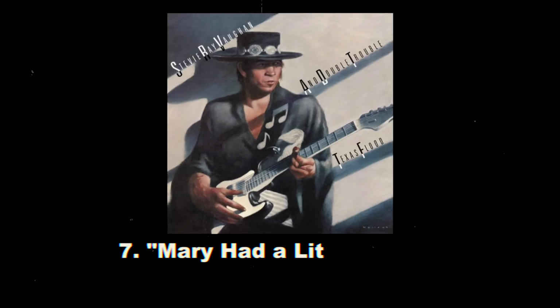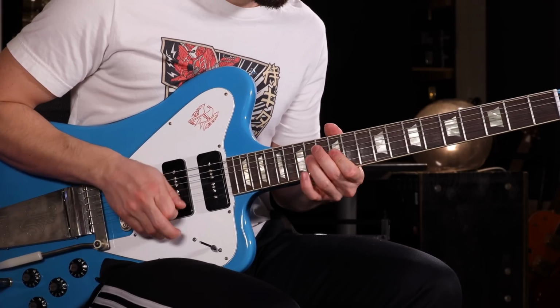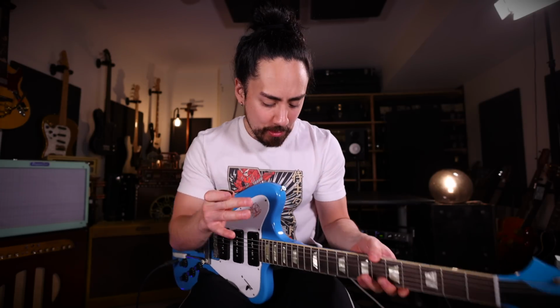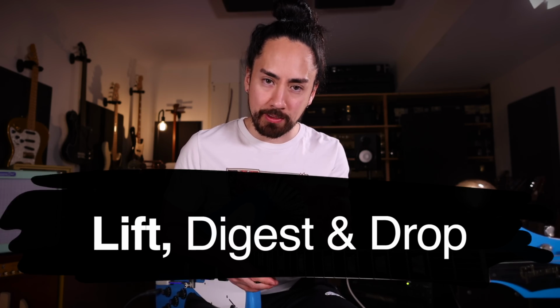Say we got a solo, and this is actually a solo that I did this exercise with the other day, but Mary Had a Little Lamb by Stevie Ray Vaughan starts like this. So the other day, the thing that I particularly liked was that little riff at the end there that went. So the first thing you want to do is lift it. And what that is, you listen to it over and over again and figure out how to play it on your guitar. And guess what? That is practical ear training.